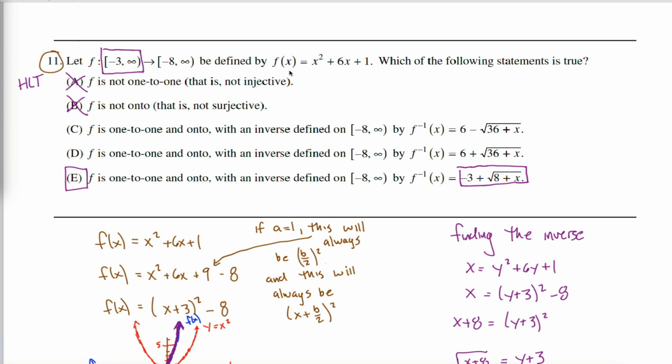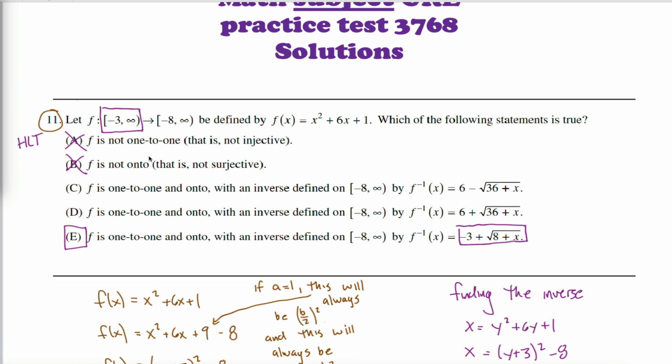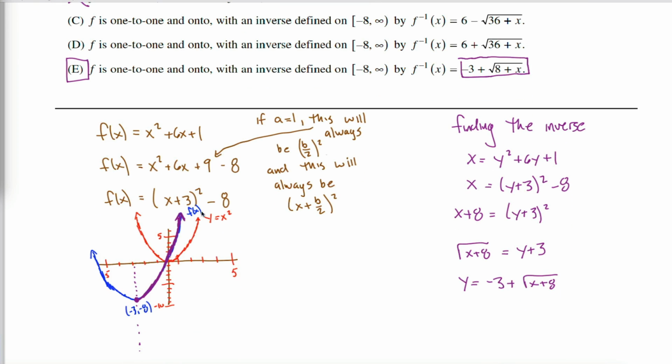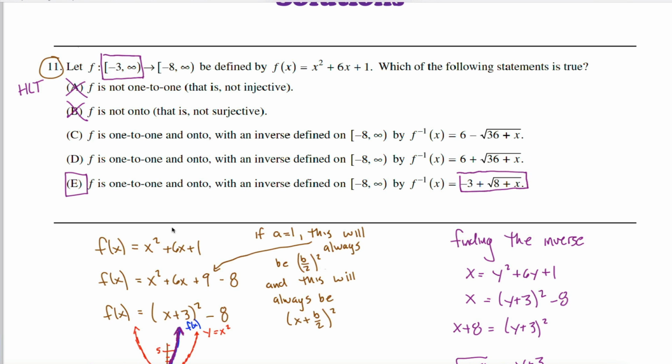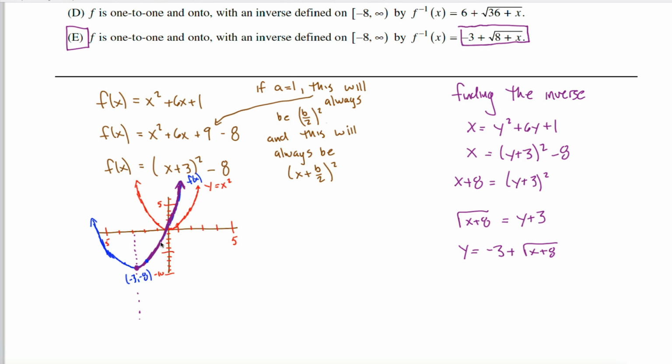If you recognize that this function is just a transformation of the standard parabola, and you're thinking about whether it's going to be one-to-one or not, whether it's going to pass the horizontal line test, really what it comes down to is, which side of the vertex does your domain start or end on? We restricted the domain to start right at the vertex here, which makes this function one-to-one. If we started to the right of the vertex, like x equals negative 2 or something, and restricted our domain from negative 2 to infinity, we'd still be one-to-one. We'd just be considering this portion of the parabola.